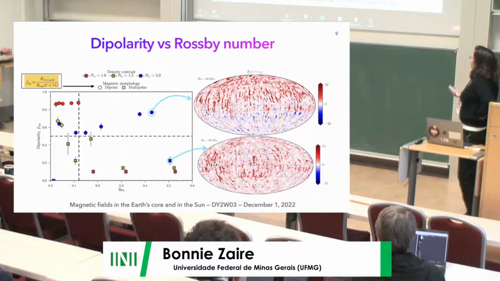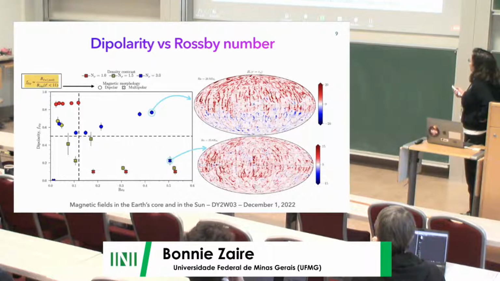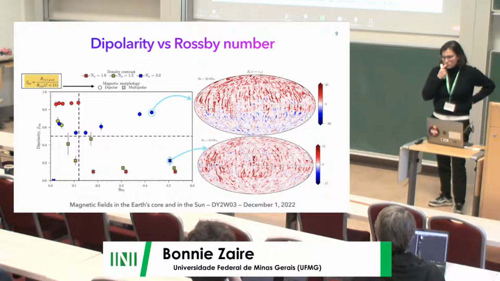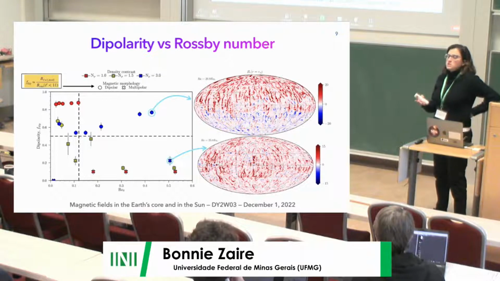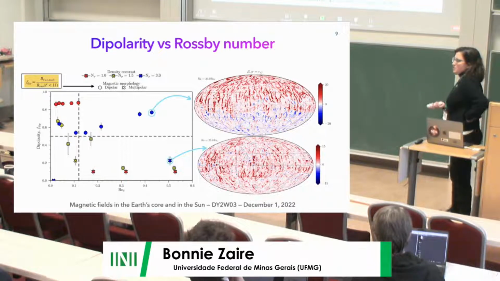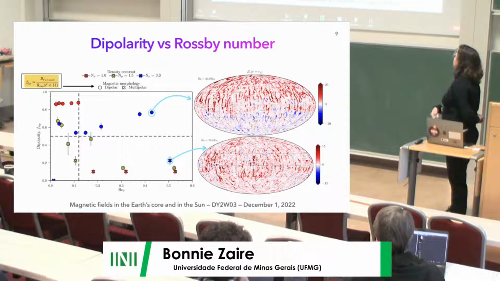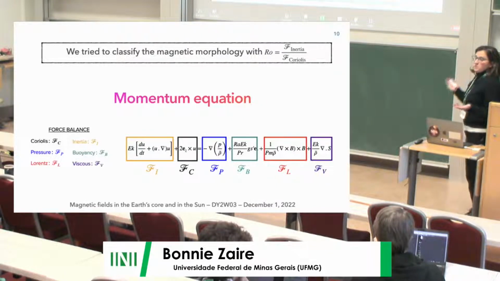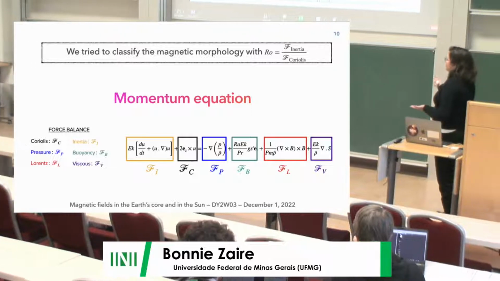And if you look at the highest stratification case, we can see this nice dipole showing up here at a Rossby number of almost 0.5, and then transitioning to a more complex solution. So also for our simulations, similar to what was proposed, we didn't find this nice transition with the Rossby number. It really seems that we need something else to explain the magnetic field morphology in these anelastic simulations. We tried to classify with the Rossby number, which is the ratio between inertia and Coriolis, but now we want to explore the other contributions in the momentum equation.